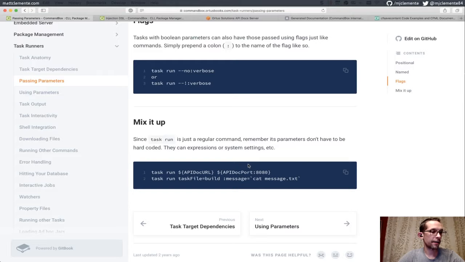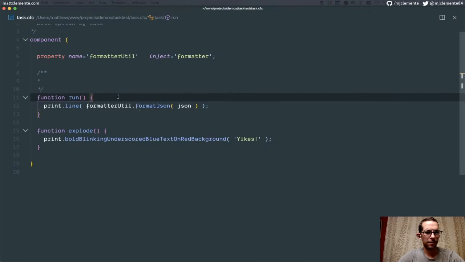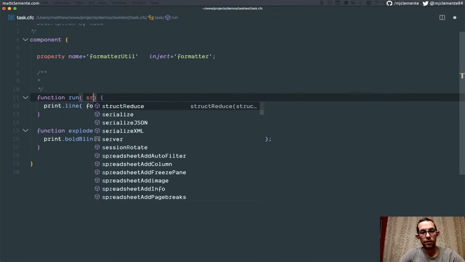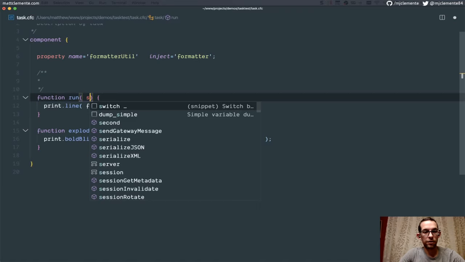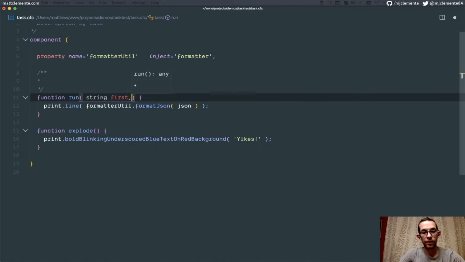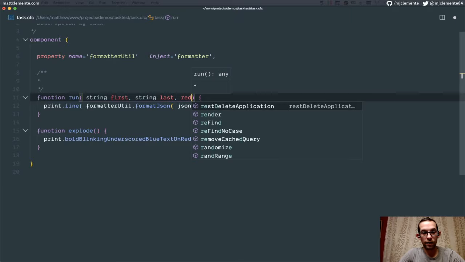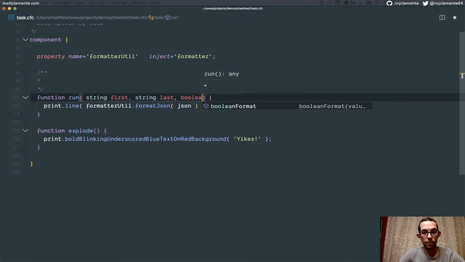Obviously, we need to find out if we can. I don't think we can mix them. Run, okay. So string name, string first, string last. Red, Boolean red equals false.